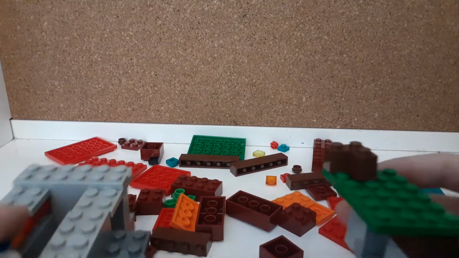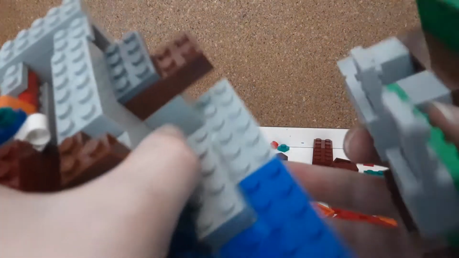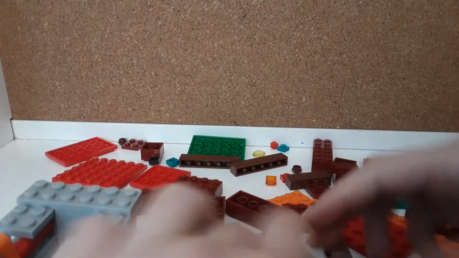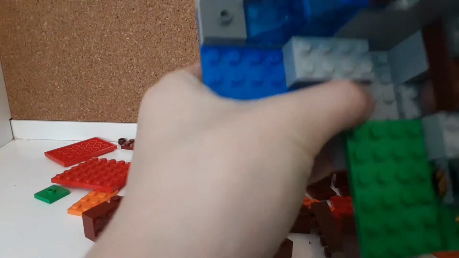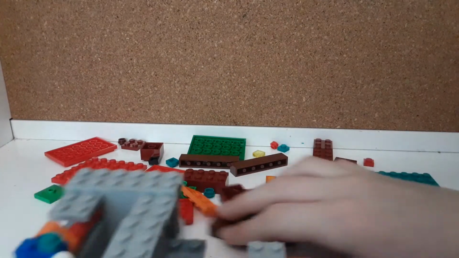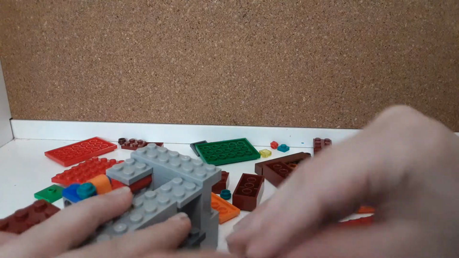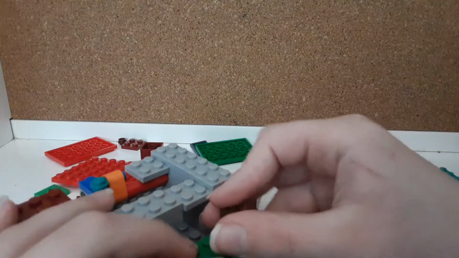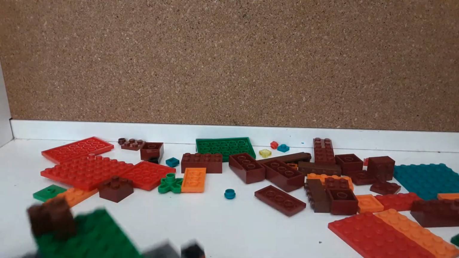Let's see here. Got this side. Let's see, how do I put this on? So from here, it looks like... That wasn't supposed to happen. But looks like this should go like this. Okay. Looks like I'm right so far. And then this goes like this. And this. Yeah, that's right. Yay, got it right.